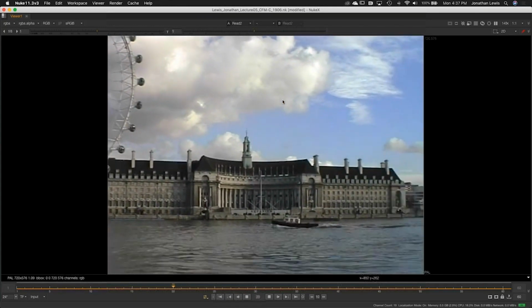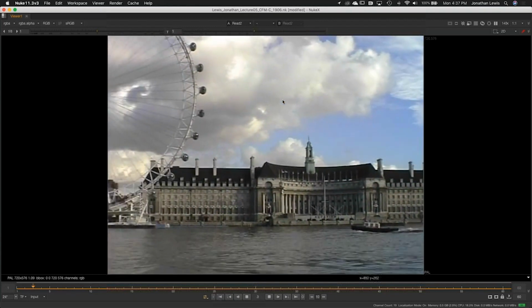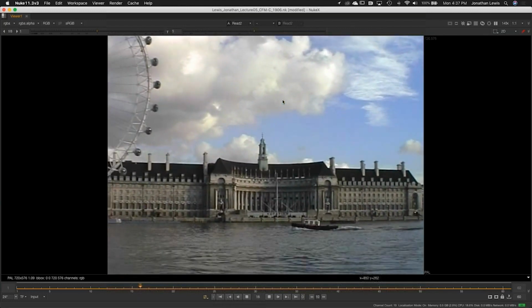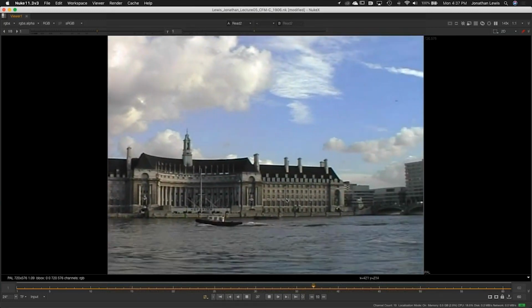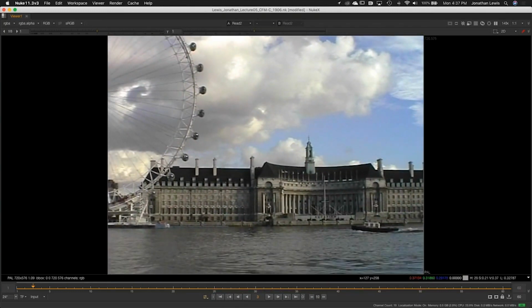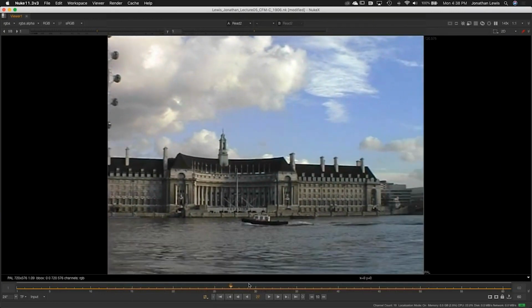Now, this particular shot, you can tell it's a pan, all right? It's a camera on a tripod that's just kind of panning from left to right. And you know that because you don't really see any parallax within the shot. So you don't see any distance between, in this case, the London Eye and say this building in the background. If the camera were moving, you'd see kind of depth between these areas, but you don't. So that tells me that I can get away with this track with a 1 point track.